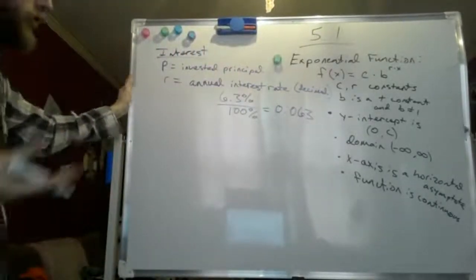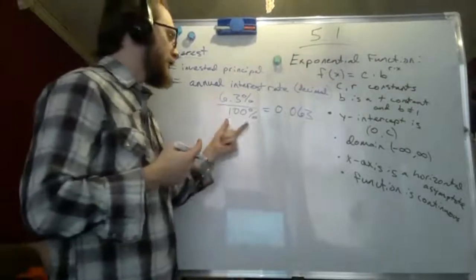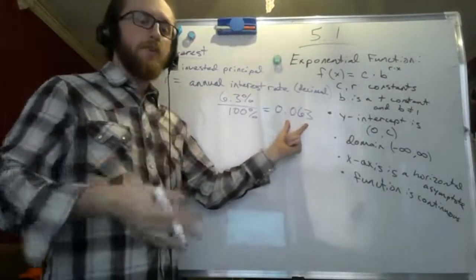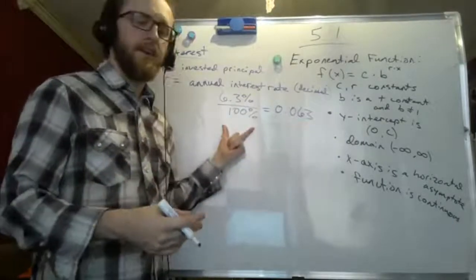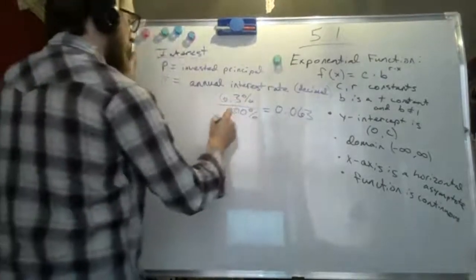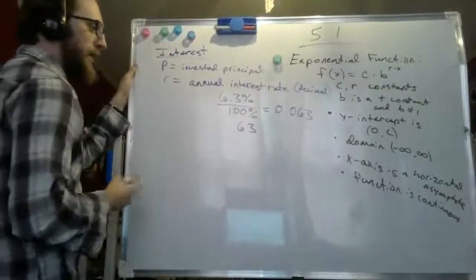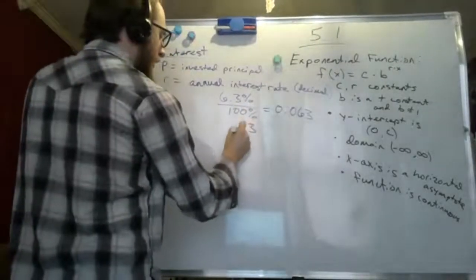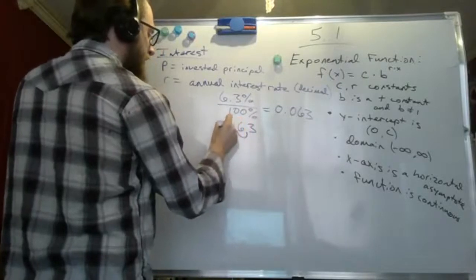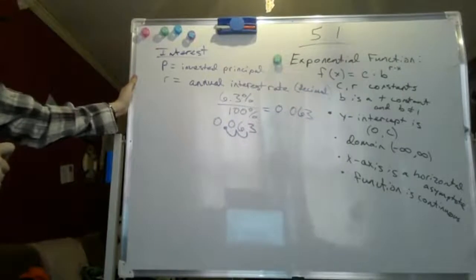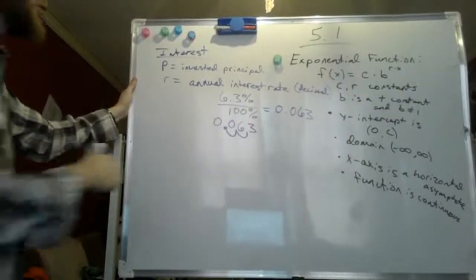So anytime you have a percentage, divide it by 100 and you'll find out what the decimal format is. But if you want to save yourself the trouble of having to divide it every time, just take note of the fact that whenever you want to change a percentage to a decimal, all you have to do is move the decimal place twice to the left, and that'll tell you what the number is supposed to be. And that's going to be true for every percentage.